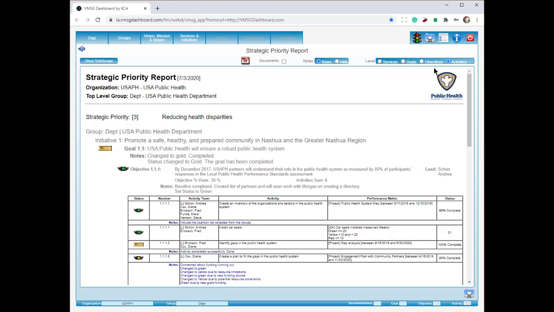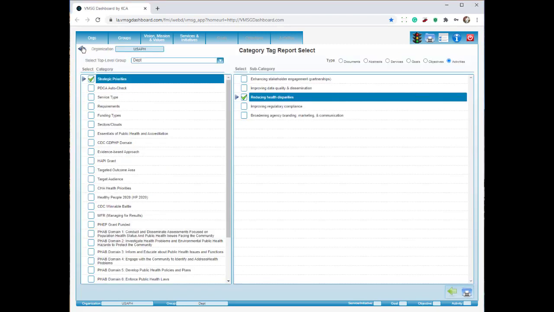This is a very basic category tag report. Now let's go back and look at some more complex examples. There's a lot more power in this selection screen. Once you have those items categorized with multiple categories, you can fine-tune your selection by selecting multiple categories and subcategories. The system uses Boolean logic to determine which items appear on a report. If you select multiple subcategories under the same category, the report will show the items which are tagged with subcategory 1 or subcategory 2. This is kind of a superset of the selected categories.